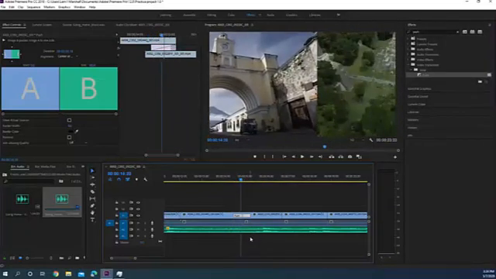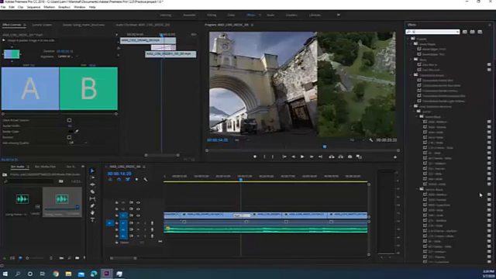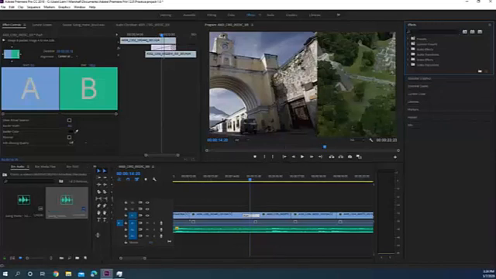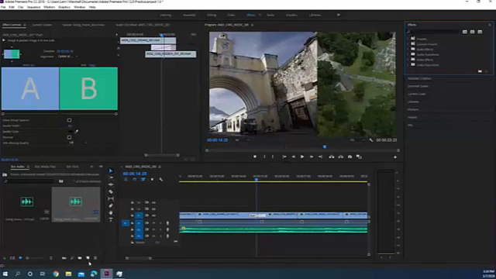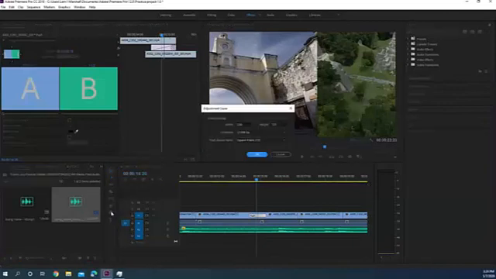That's one way, or we can make it even more advanced and X out, and you're going to look up blur. Actually, hold on, I got it. Before we look up blur, we're going to go over here, and if you pull this out a little bit, you'll be able to see this little tiny thing that says new item. And I click on that, and this is how you make new items. You want to make a new bin, put footage in. There's a lot of different things you can do. We're going to go to this thing called an adjustment layer. Click adjustment layer, and then you're going to click OK. Don't mess with anything, just click OK.